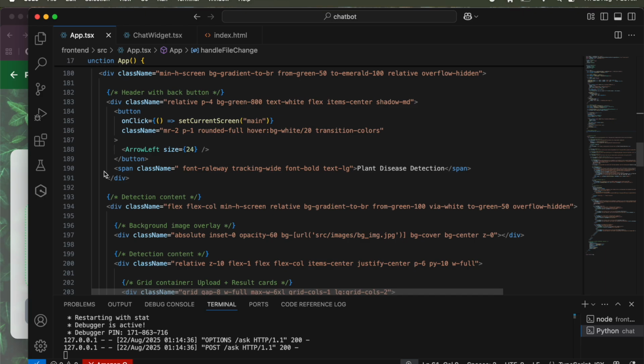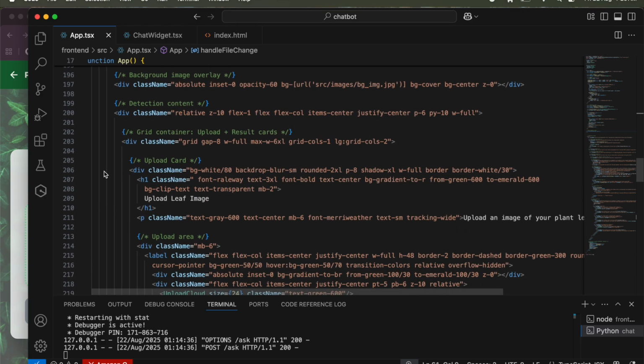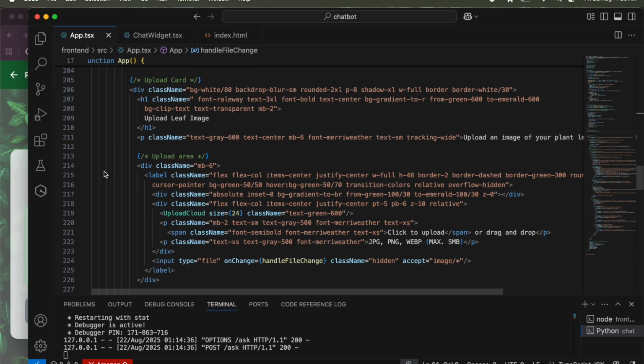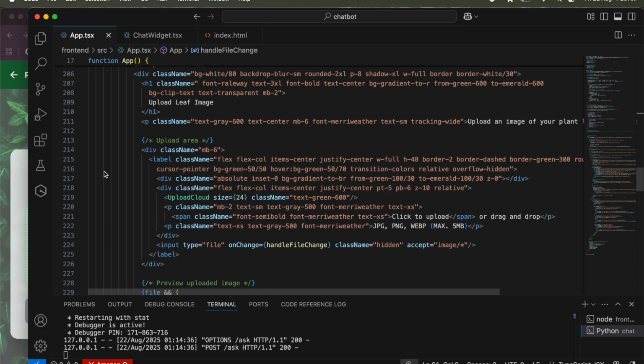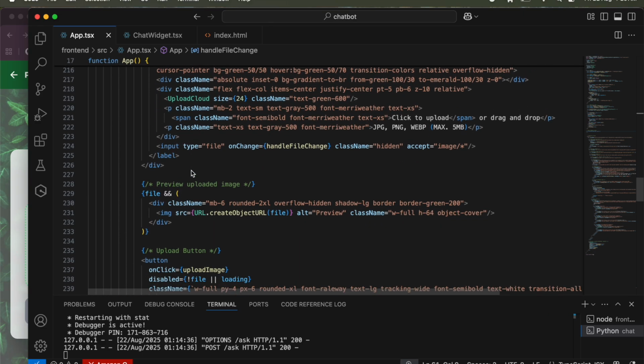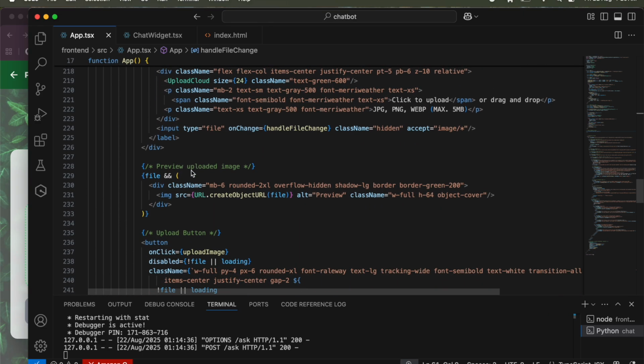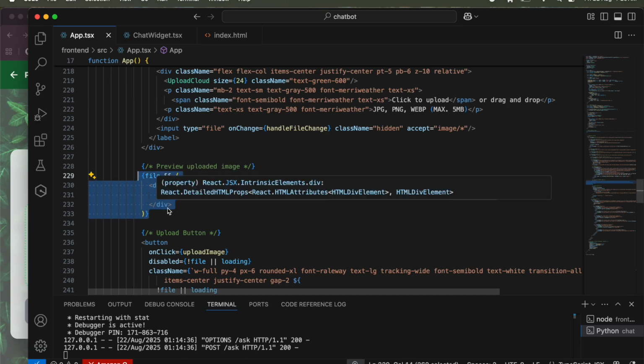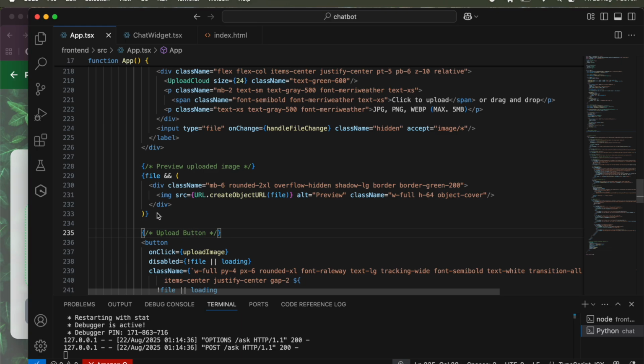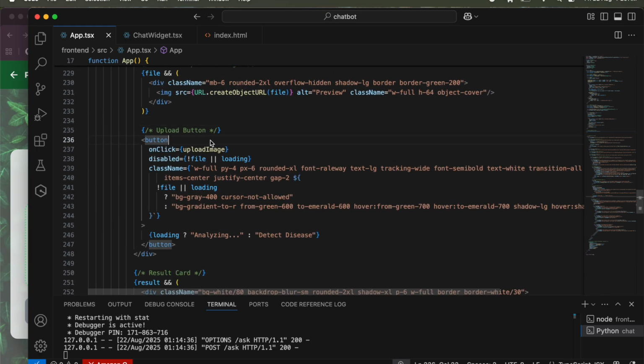There is nothing hard-coded here that you will not be able to understand. This is for the preview image, just to show whatever image we are selecting. Now this is the upload button.